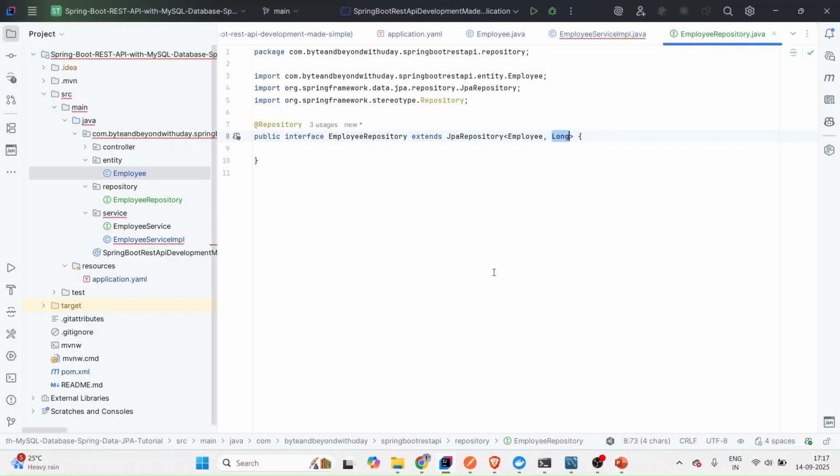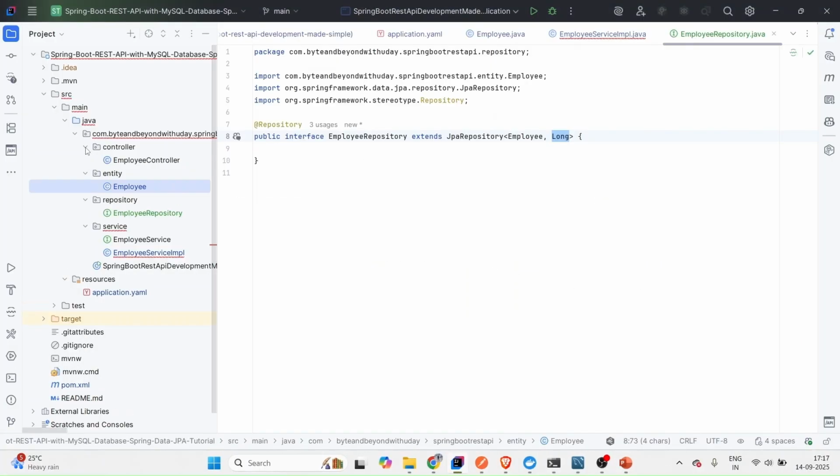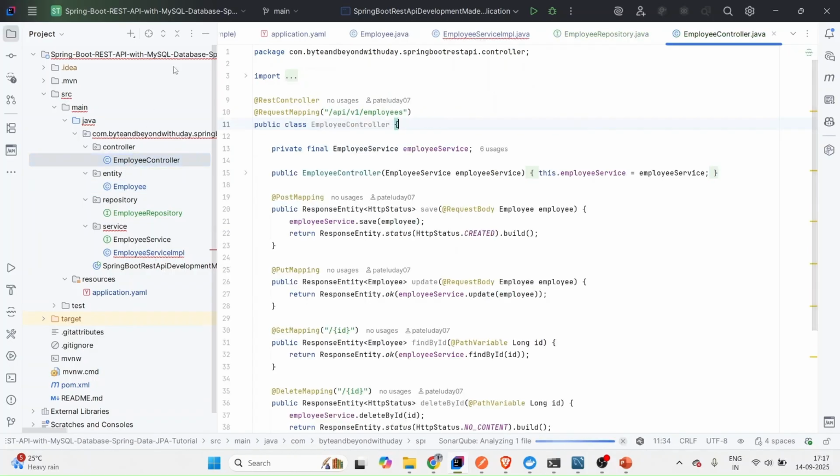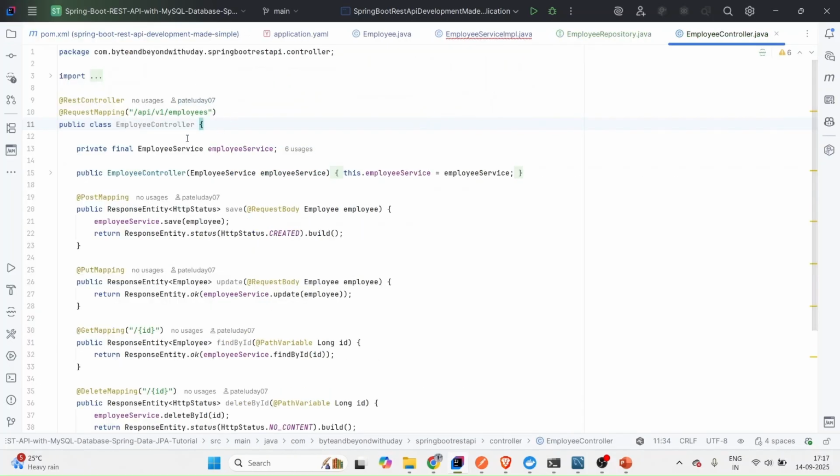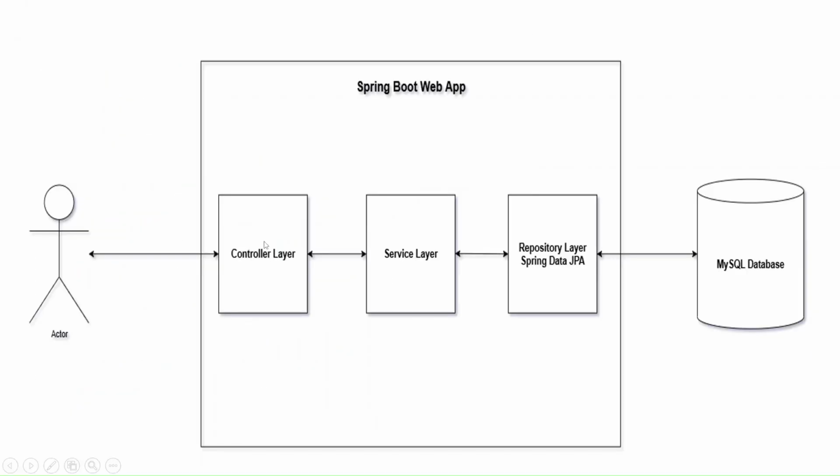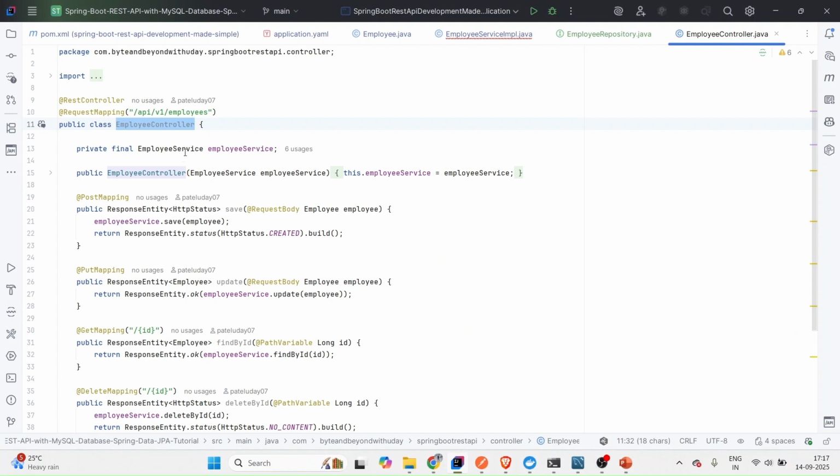Let me show you the flow from the beginning, just to help you understand. This is our controller layer, and over here I have mentioned employee service, and inside each and every endpoint I am using employee service: save, then update, then find by. Each and every method uses employee service methods.